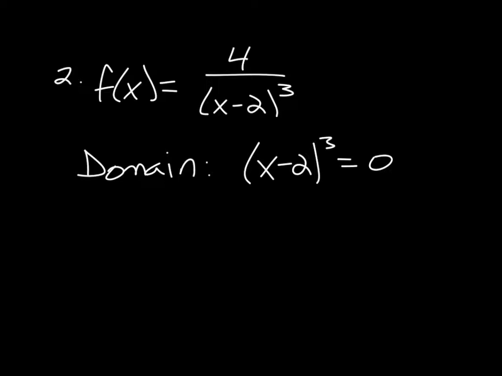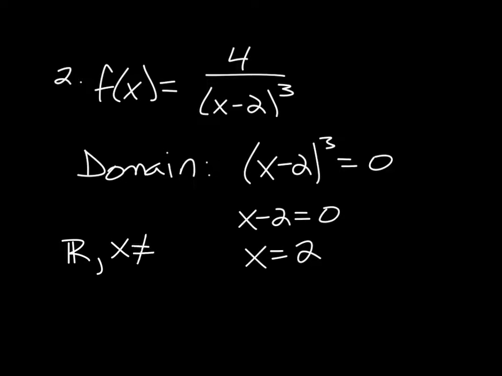And if you remember correctly, if you have a bunch of factored things set equal to 0, you can just set them equal to 0. And I'm not going to do it 3 times because we're going to get the same answer. But x being 2 would be a problem, because what we're saying here is if we had 2 as our x value and plugged it in, we'd have a 0 in the denominator, which is bad news. So then our domain is going to be all reals, except that x is not allowed to be 2.